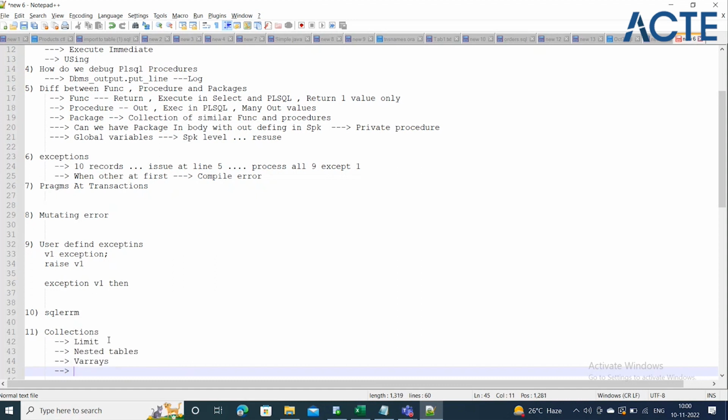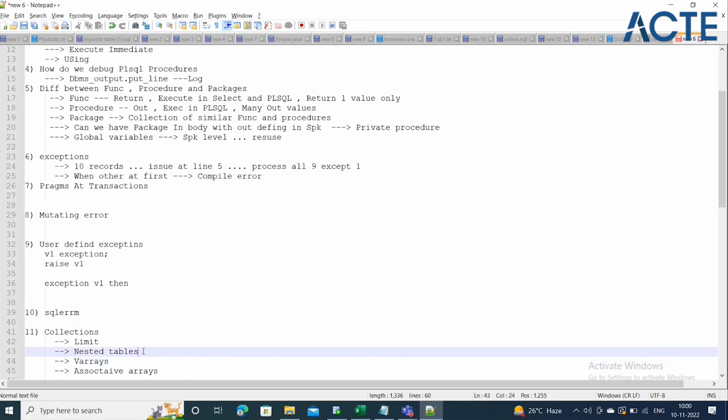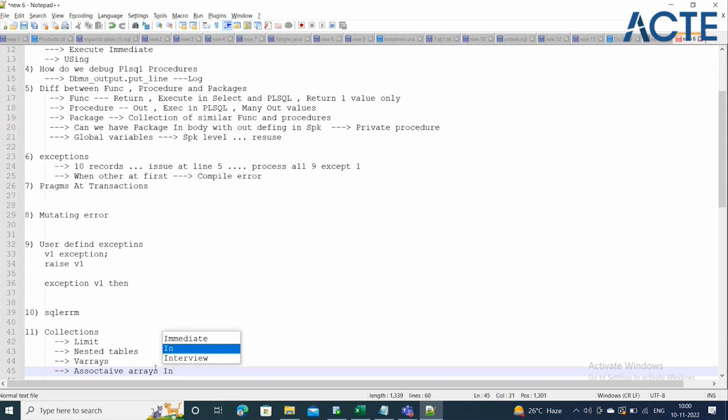In nested table and VARRAYS we can create them as a data type and save it. Even we can create tables also, but associative arrays are just a program specific arrays, not even a session. We just define them in the program, and associative arrays will have an index by while creating a table type.